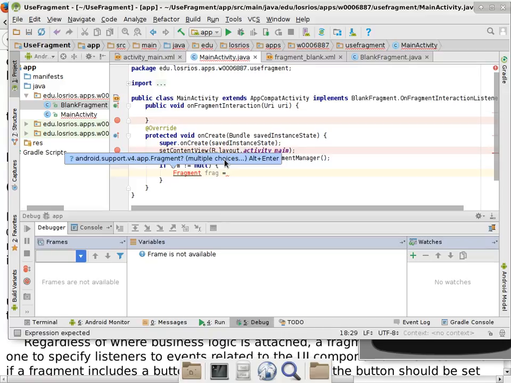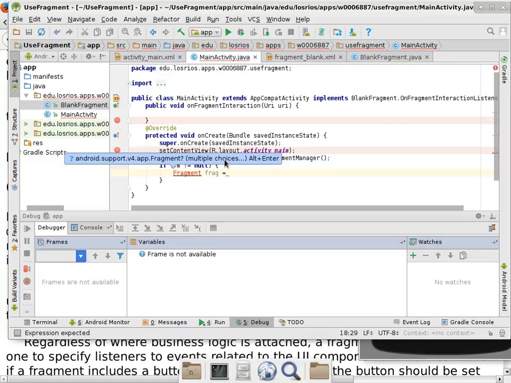This is from support.v4.app, which is basically for backward compatibility issues. If you choose the other one, which I think is android.app.fragment, that is the one without backward compatibility. So once we click that box when we created the project, everything has to be the backward compatible version and not the one that is not backward compatible. Okay, so this is the right one.